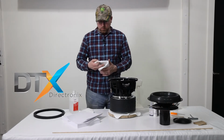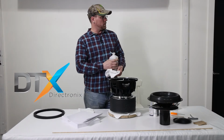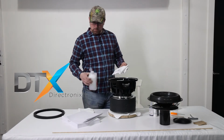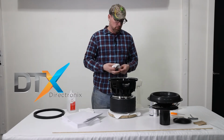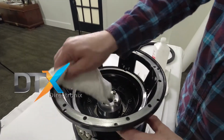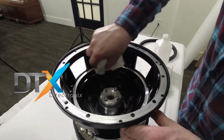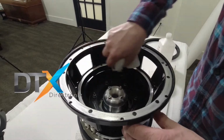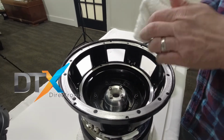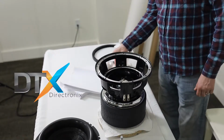So first we'll start out with the alcohol. I want to properly clean the surface here. I swipe it on here where it's been ground. I got the basket prepped already. Normally you'll have to do that for yourself, obviously. The worst part of the recone process, I'm sure you can all relate. All right, now I just let that air dry for a minute.